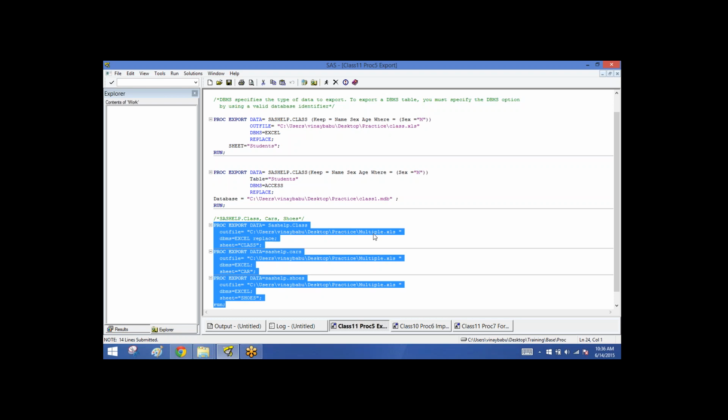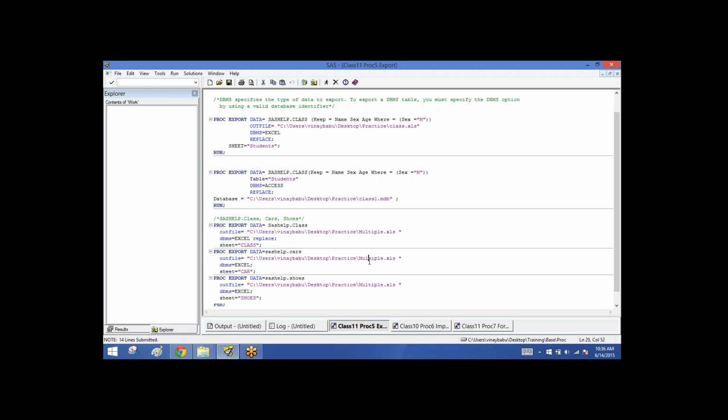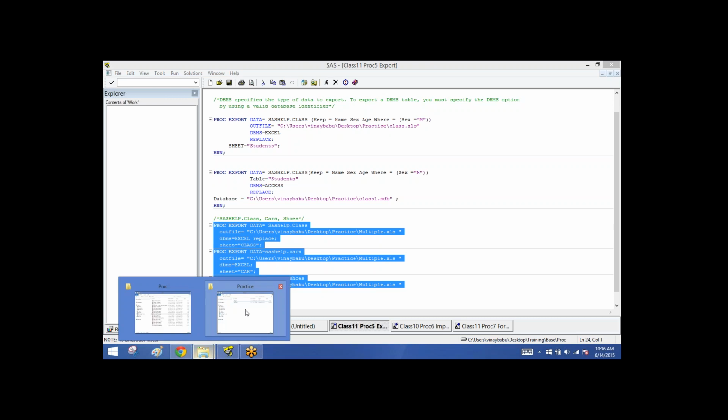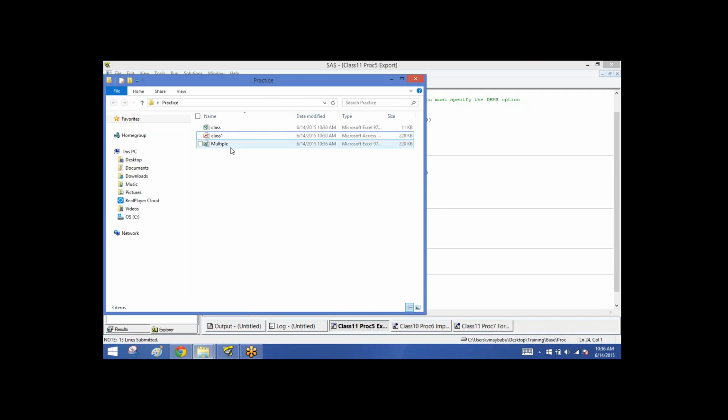Right now I'm exporting three data sets into a single file called multiple, and the sheets I'm specifying are class, car, and shoes. So let's run all three of them, and let's open multiple.